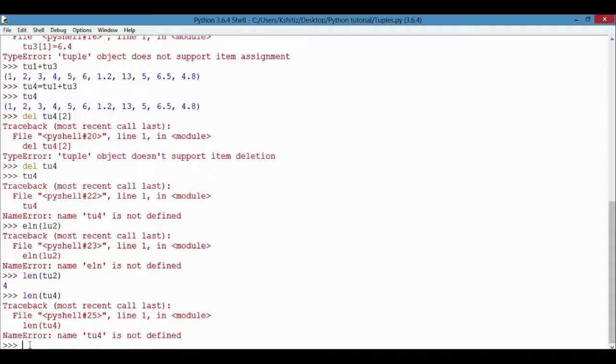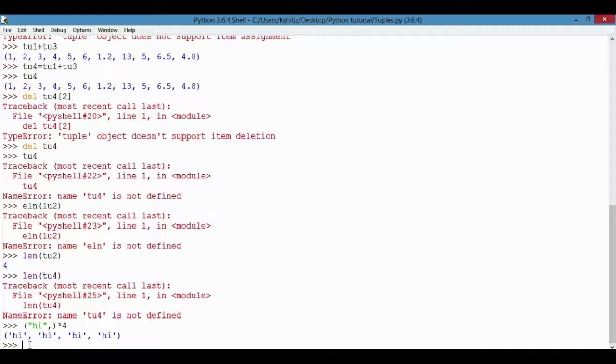Now you can perform one more thing in a tuple. Like you print hi, and this would be a tuple, right? But see, times 4.